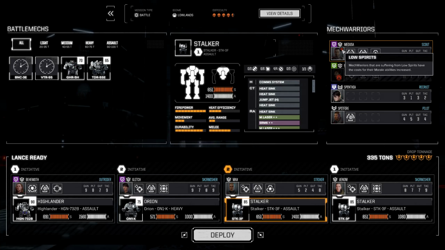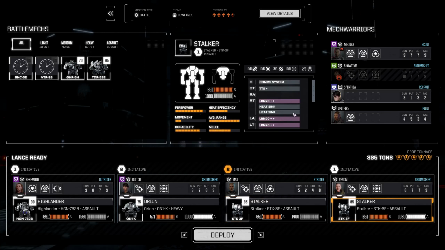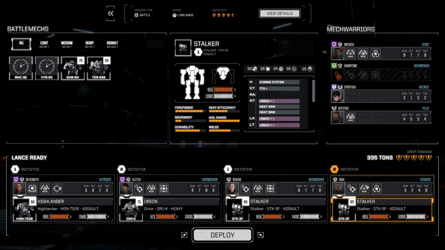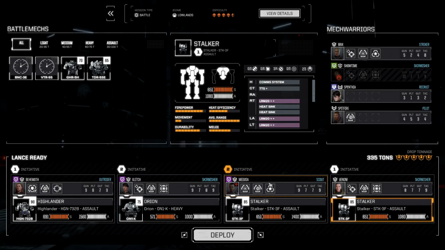He is low spirits. Increased morale abilities. I don't know if I want to bring her, to be honest. I could put her on here, because this is a TTS plus. So I could do that. But she has the sensor lock, and I would like to use sensor lock and then shoot with the Stalker, so I guess we're not doing that. I suppose I could bring him anyway. It's probably just 36 instead of 30, something along those lines. It's probably not that bad.